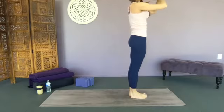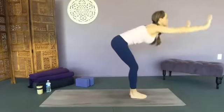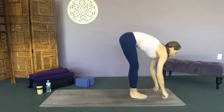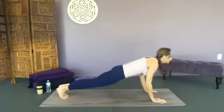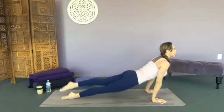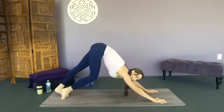Hands to your heart. Take it one more time. Inhale. Exhale, folding forward. Long spine as you gaze up. Exhale, both feet back. Chaturanga. Cobra or up dog. Press back. Into downward facing dog. So good job.